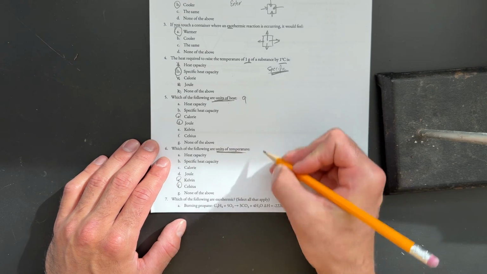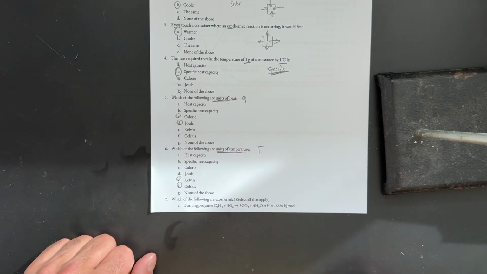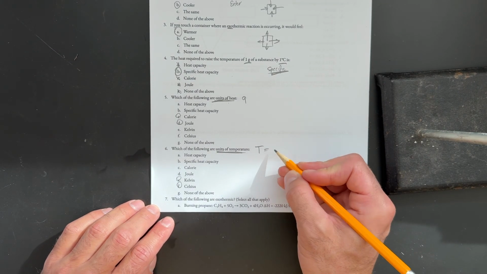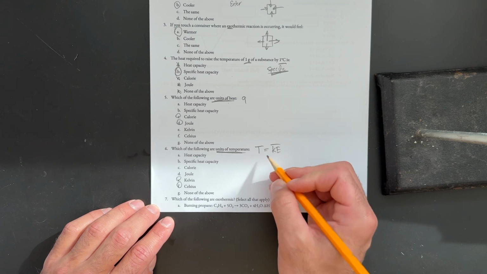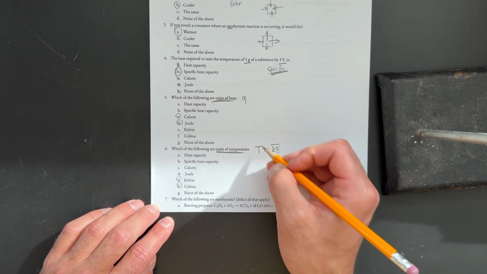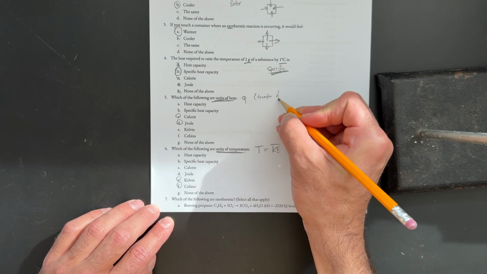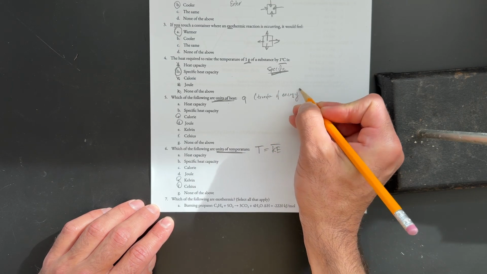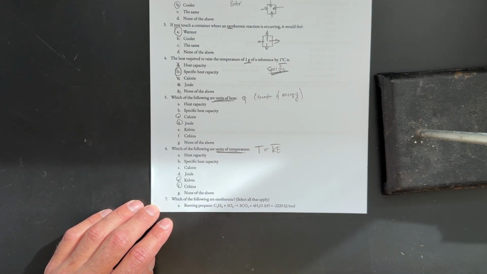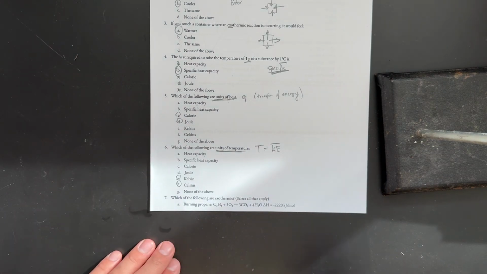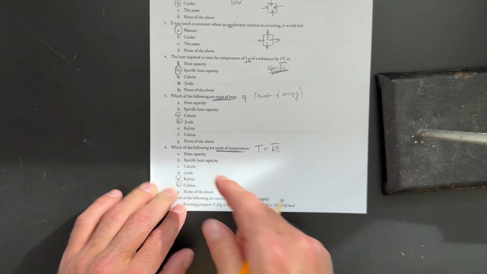Right? Heat is Q, temperature is T. These are very distinct things. Temperature is a measure of the average kinetic energy. You don't need to know that, right? But fundamentally, it's a different thing compared to heat, which is not energy, it's a transfer of energy. Now we're getting more into like 8.1 and some of the basic definitions I gave us. But you don't even need to know all that. Just please, heat is different than temperature. Their units are different. Cool.